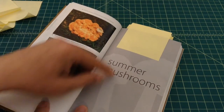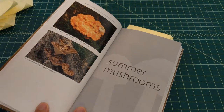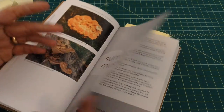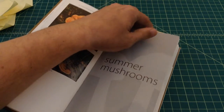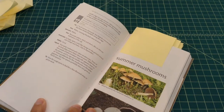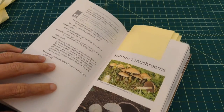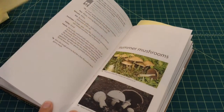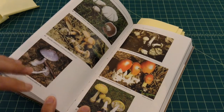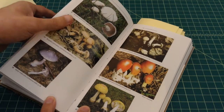Over here we have the next section, which is summer mushrooms. What's really cool is that once I got this book, I was able to go back and look up the pictures and then identify what we were finding as we were going out mushroom hunting. You learn a little bit more and more — it really helps you grow your skill set and helps you know what you're looking for. Here's a section for summer mushrooms and you can see this is a big section. What's exciting for me and why I got this book off the shelf is that it's springtime, it's starting to warm up, and we're starting to get some more rain. Now the way they're broken down is by season, but that doesn't mean you won't see a summer mushroom in spring — these are just the most probable ones you'll see during this time of year.